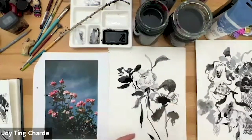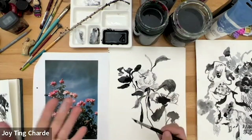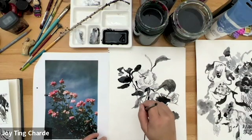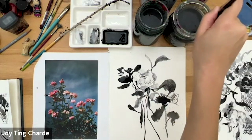My stems are turning into leaves at the end because of this brush. I'm pressing it down strangely. So if that's happening to you, just draw another stem, or make something strange out of it.